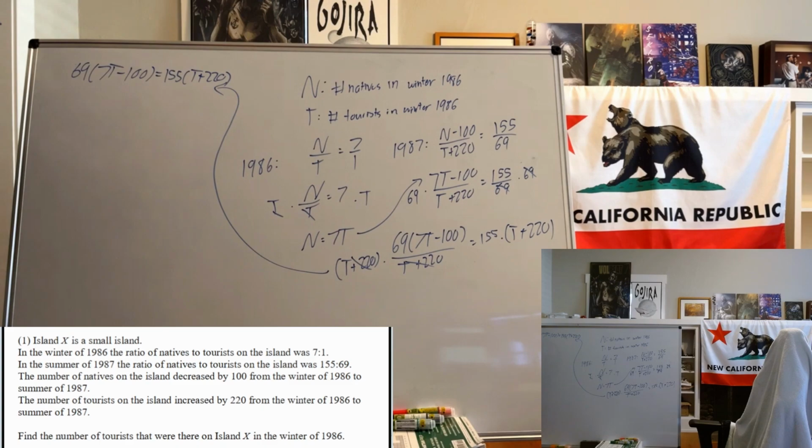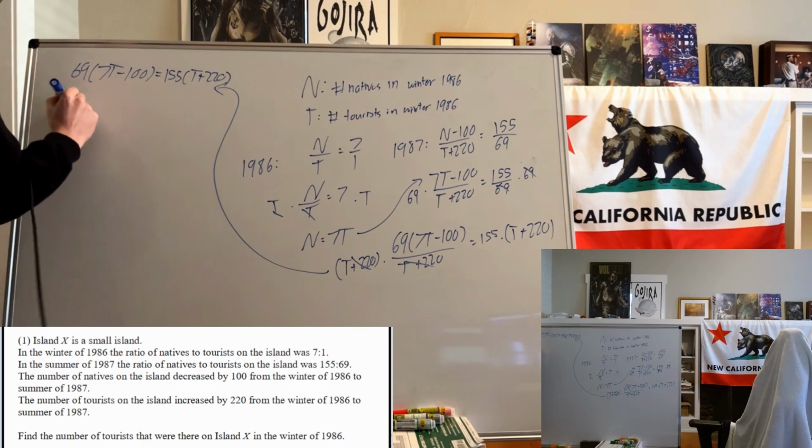Okay. Now, unfortunately, we have some annoying math to do here. 69 times 100 isn't too bad. 69 times 7, I'm too lazy to go to Wolfram. Let's just do that by hand. Dude, it's been so long since I've actually done multiplication like this. I'm going to be honest.